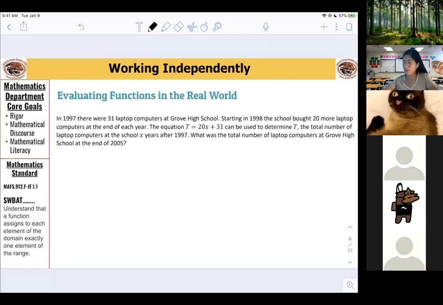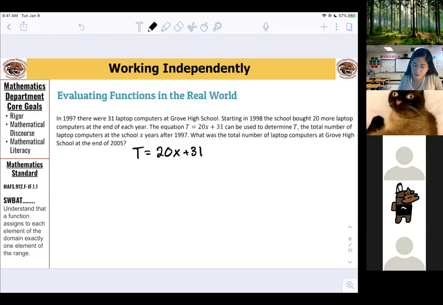Okay. All right. So this one's a little bit different because you have to read it very, very carefully, but can I have a volunteer explain what you had to do in this case, which is a little bit different from the other ones we've done? Anyone? I counted up the years.